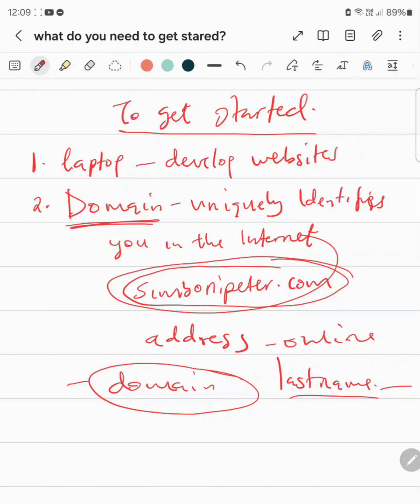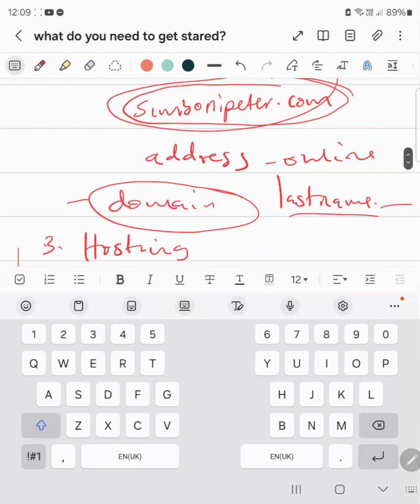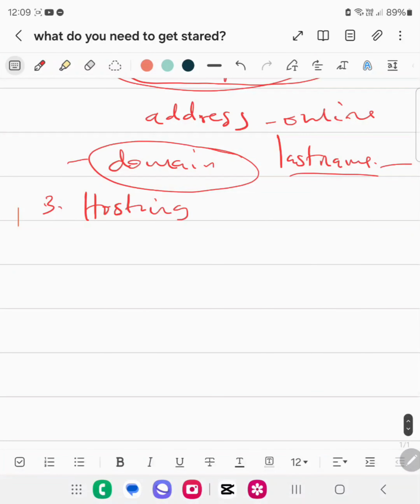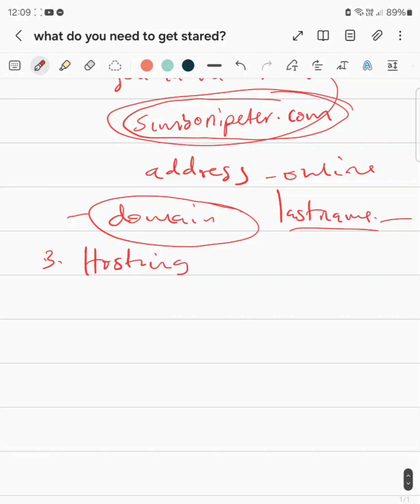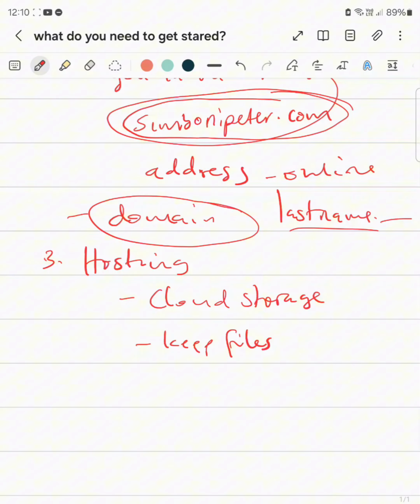After you have gotten the domain, the third thing that you need to do is to buy hosting. Hosting is like a cloud space where you keep your files. Don't worry about the English here, but just know straight up that you need a space on the internet or on the cloud where you're going to host your files.